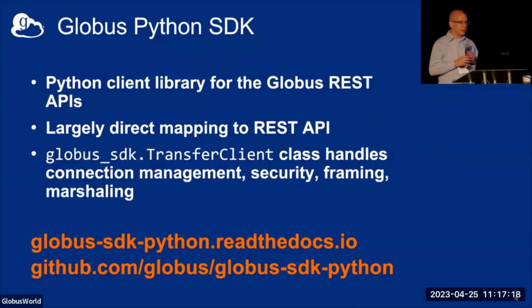Additionally, as we add features, we generally add them to the APIs first, and the Globus SDK actually supports direct access to the underlying requests object. So if you're familiar with the Python requests library, you can use that to access anything that may not yet be in the SDK. So it's a very flexible library to provide you access to all of Globus functionality from a single import.